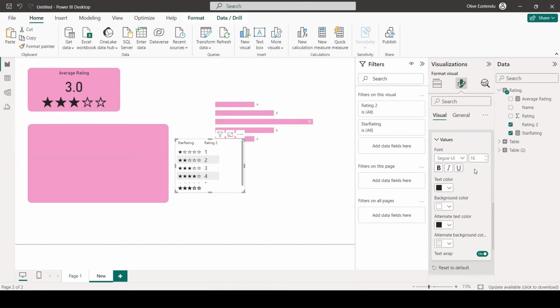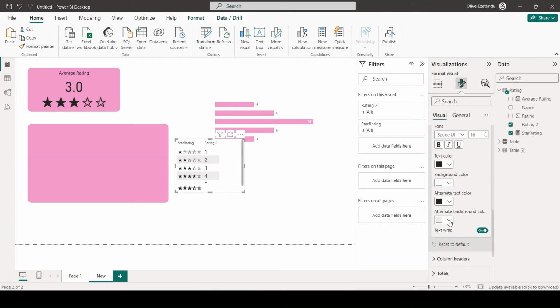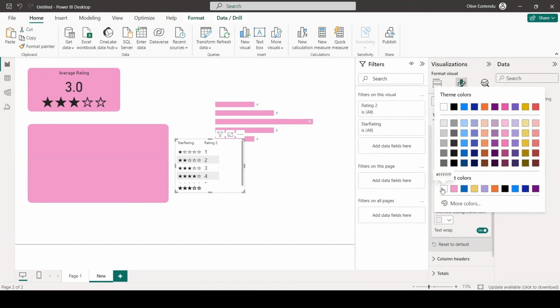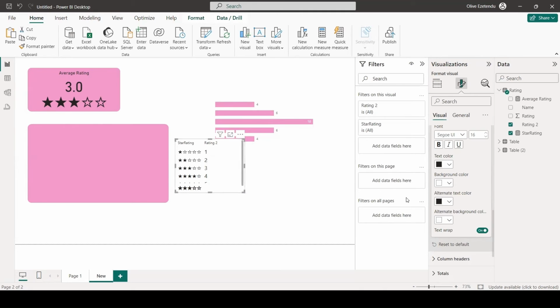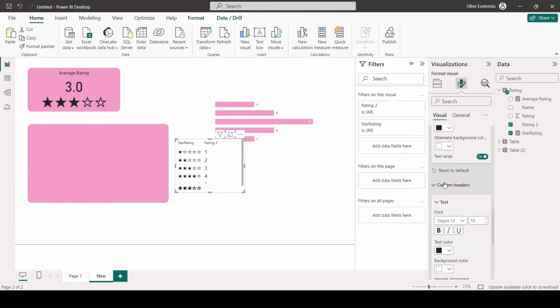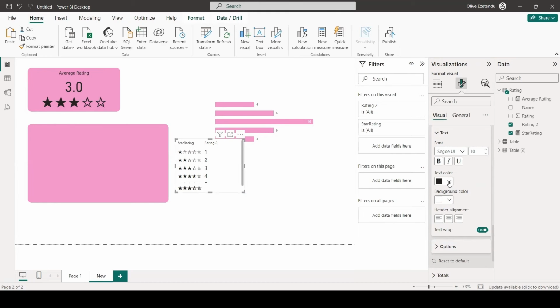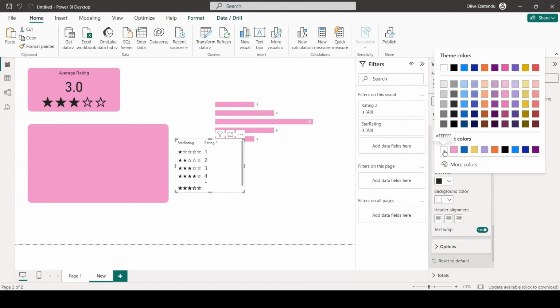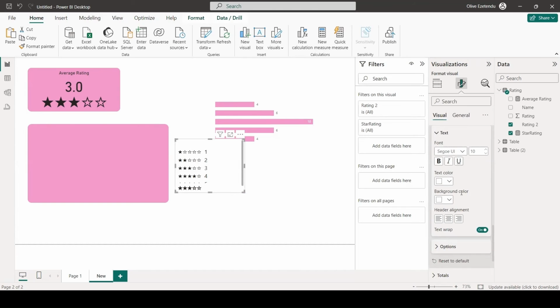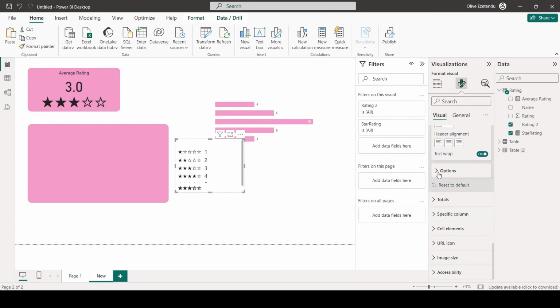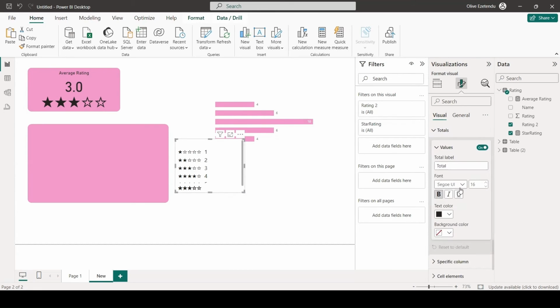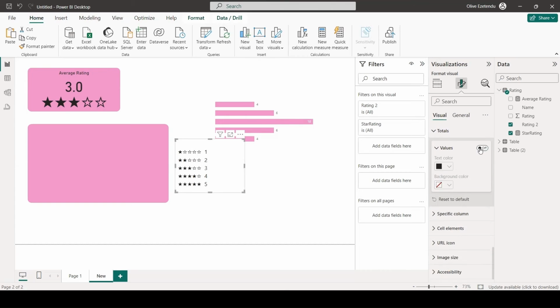The next thing we want to do is to come to values, and this alternate background color, we don't want it. We want everything white. So we're just going to click white, and you see everything here is white. Now, coming to the column header, we don't want the column header. So we're just going to do what? Make the text color white. So it just eases into the background as well. All right. Then the next thing is the total. We don't want total. All right. So we're just going to turn off the values for the total. So you can see we don't have anything here again showing aside from what? This. So we're just going to push this in here.